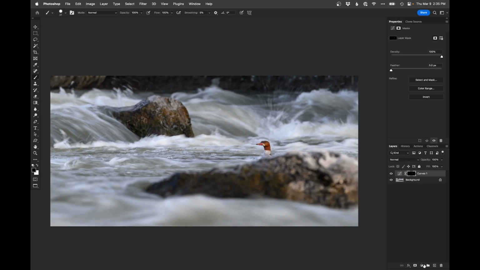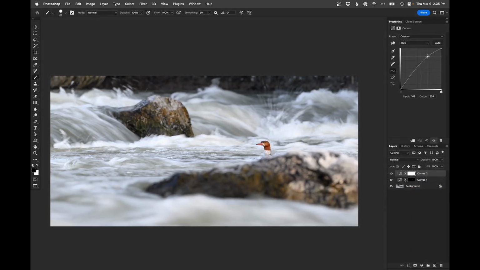And then we can do another curves adjustment layer, really punch up the highlights back there so it gets nice and bright and white, drop down the blacks, and we'll go in with a nice soft brush with 30% opacity, paint with white. And now this time we're going to go right over the bird. We'll hit the splashes, like any of these areas that I want the white to really show a little bit more. I'll kind of hit those areas like that. There we go.